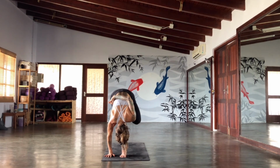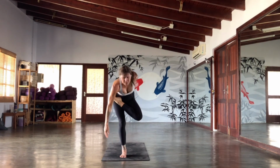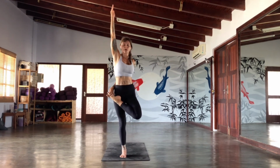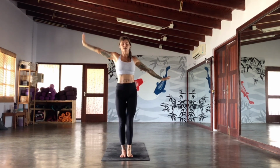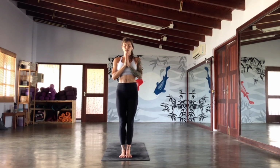Inhale, lengthen the front body if you took the fold, and exhale here. Inhale, the arm comes all the way back up as you rise up. Exhale, release the bind, come back to samastiti. The palms of the hands come together. We take a vinyasa and get ourselves down to the ground.